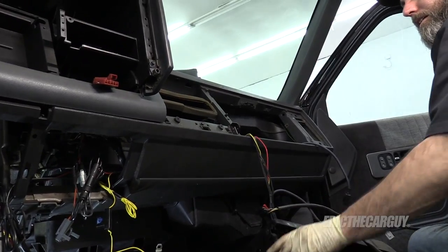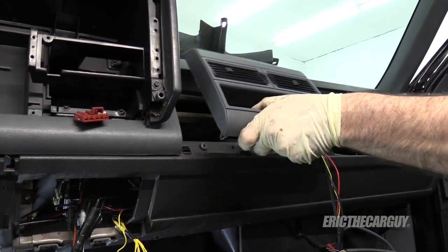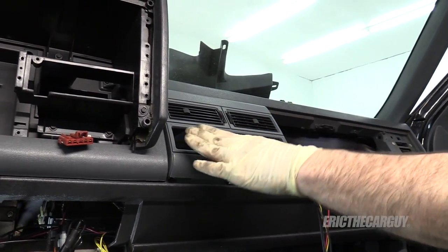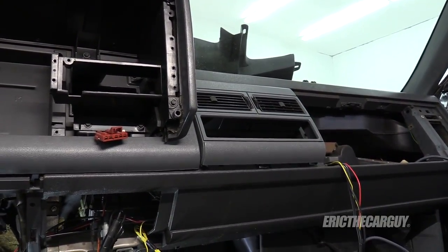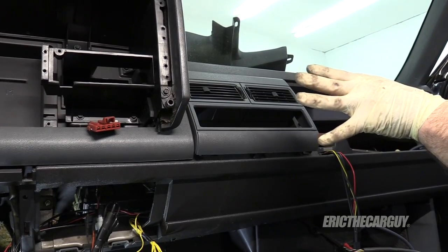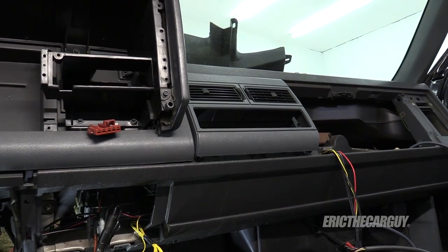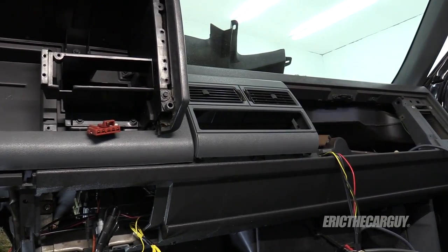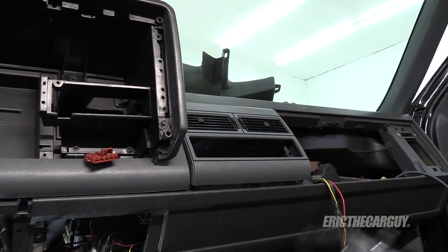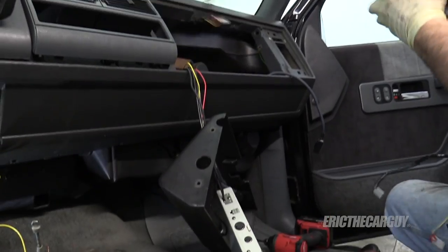So what are you doing over here, Eric? That's an excellent question, because I thought, despite the fact that these vents are here, because I just made a big old hole, this might be a good place for these magnets I get, that I mount things like my phone and stuff to. But more importantly, it's where I want to put the engine management tablet. So I might be able to just magnet the tablet to that area and just put like a blackout something in here. I thought about gauges, but I got gauges covered over there. Those are the plans. Now let's find out where the rest of this goes and get rid of it.